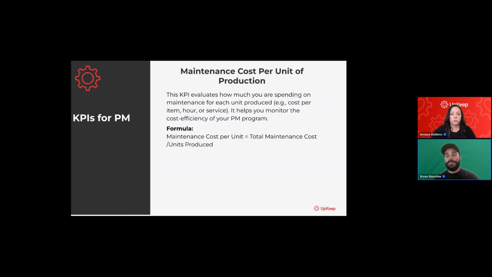Okay, here's a good one. We've talked about this before, maintenance cost per unit of production. How much are you spending on maintenance per unit produced, right? You're sending out 100 widgets an hour and they cost $1,000, but you're spending $2,000 an hour on a breakdown, right? So you're in the negative there. So we want to make sure that our preventive maintenance tasks and strategy keep a super, super efficient cost association with repairing those certain machines. So it's cost per unit equals total maintenance cost divided by units produced. So we want to keep that in step.